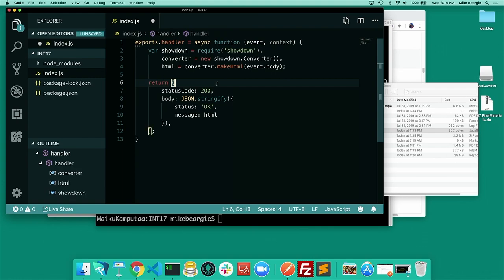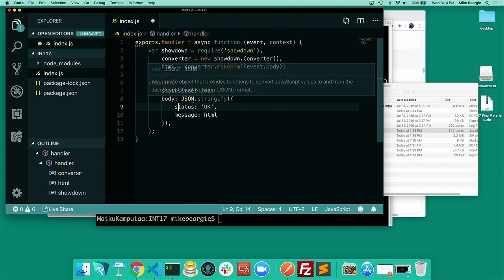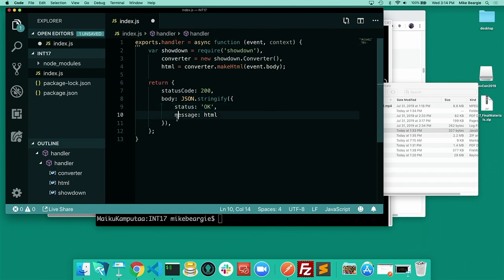So all I need to do now is return that to the API user that requested it. I'm going to return here a status code of 200 saying, yep, it works, it's good. And the body of my return response, I'm going to convert my converted markdown and a status message into JSON for the return, so that when the API gets it back, they will expect a JSON array of that status message and my message of converted markdown. So that's it. That is everything I need to do locally.